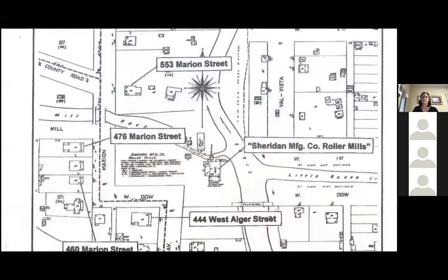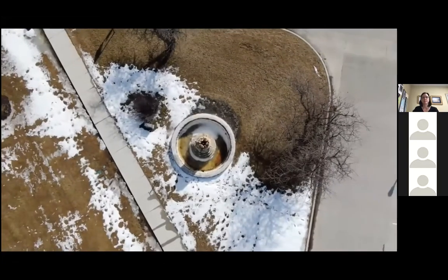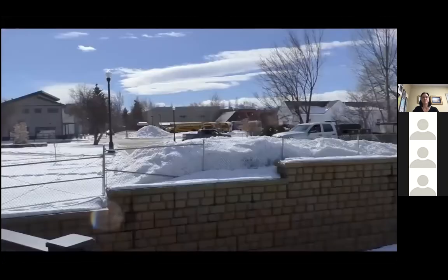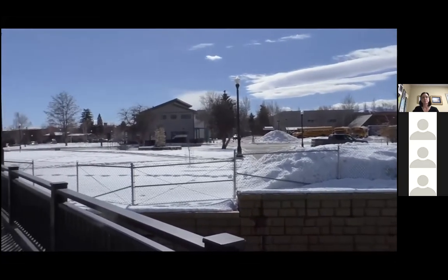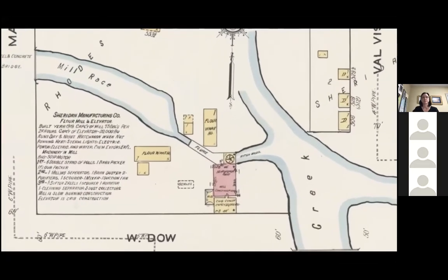The reconstruction also altered the right-angle junction of the road at Dow and Marion Streets by intersecting with Lewis Street. As you can see in the Sanborn Fire Insurance map, the bridge cut through the old path of Marion Street. The triangular land parcel where the native river rock fountain is located did not exist as a park until WPA crews reconstructed the Lewis Street Bridge. This section of land was part of the original flour mill site.